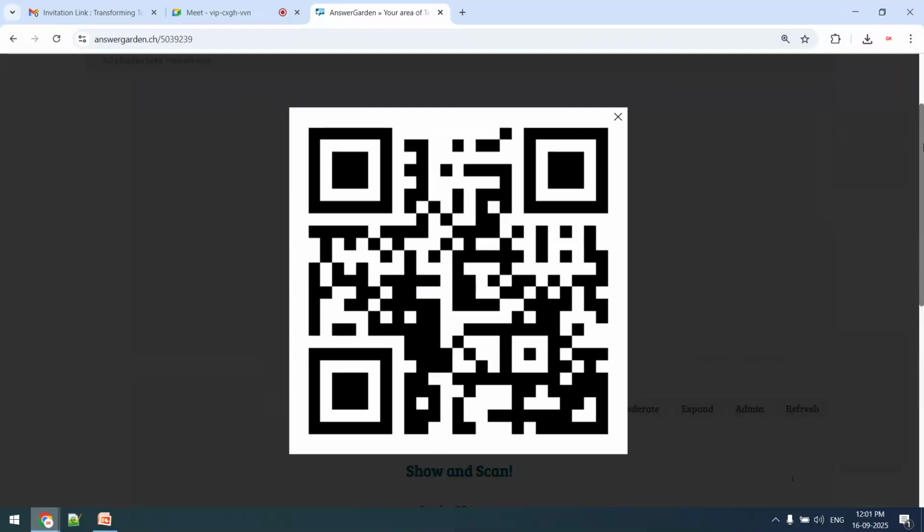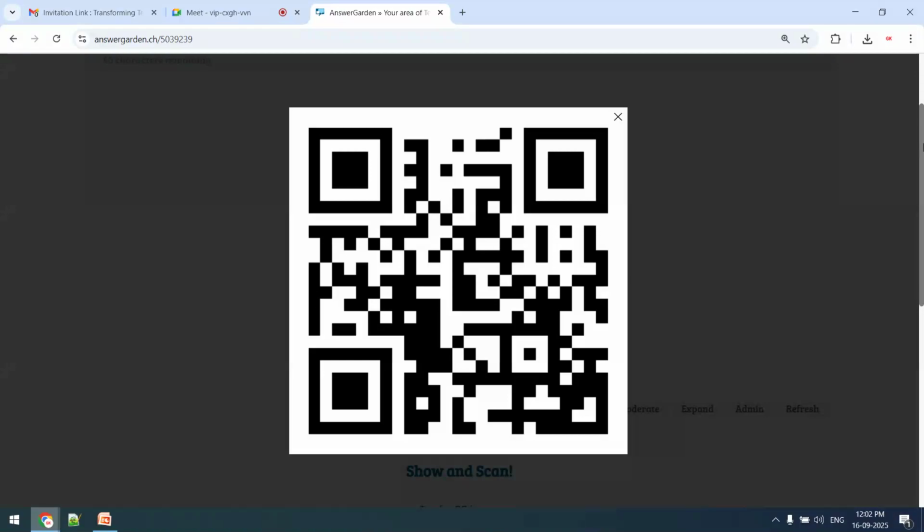Now I request our participants either to click on the link given in the chat window to submit your response, or scan this QR code. If you are not having access to the chat window, scan this QR code from your mobiles and come to this quiz and submit your response. I will wait for 10 to 15 seconds and then I will refresh the page so that I can see your responses. Whether you are delivering some particular content in online mode or in offline mode, in both ways these platforms can be used.